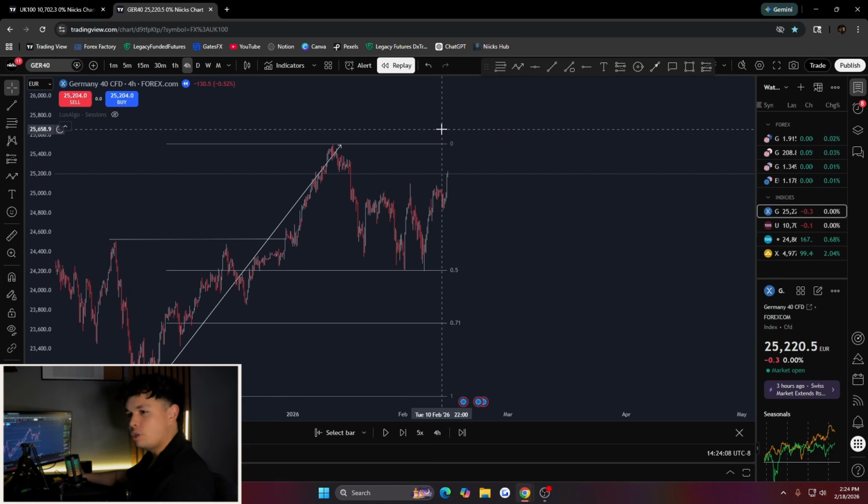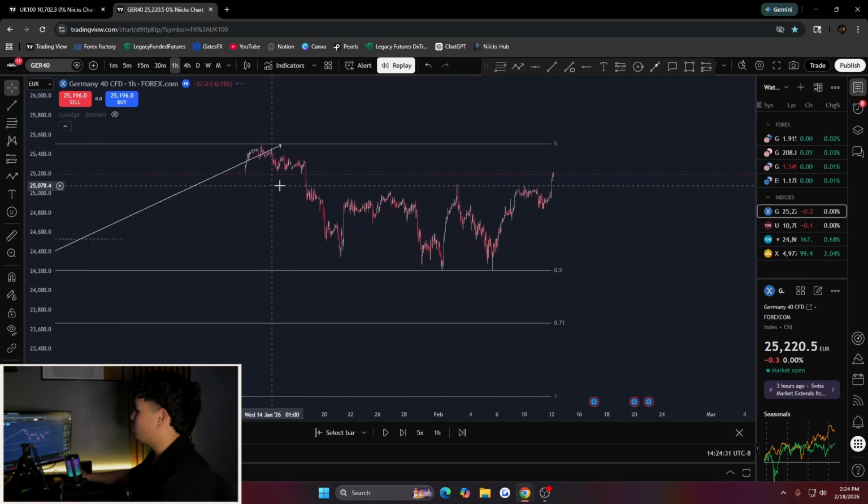Just because on UK100 we took technically a counter trend trade looking to catch that pullback. In this case, the pullback already happened and we're now looking to continue with price back up. Again, these concepts, they're super, super promising in the sense that it is just how the market moves. If you can understand these concepts, multi-time frame analysis, premium discount, and overall how price moves, you're going to make money.